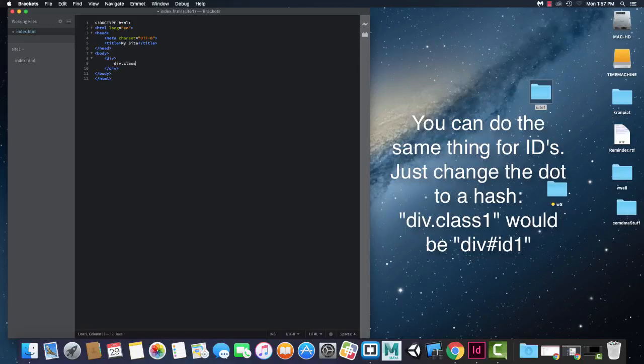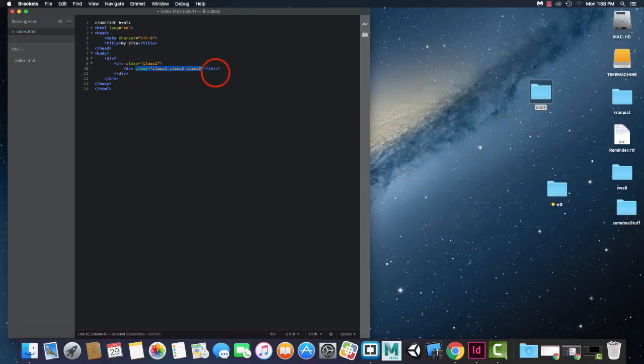So class 1, and hit tab, and you've already got the class. The next cool thing is you can type in div dot class 1 dot class 2 dot class 3 and so on, and it will automatically put it into this class attribute right here. I'm going to delete that again.